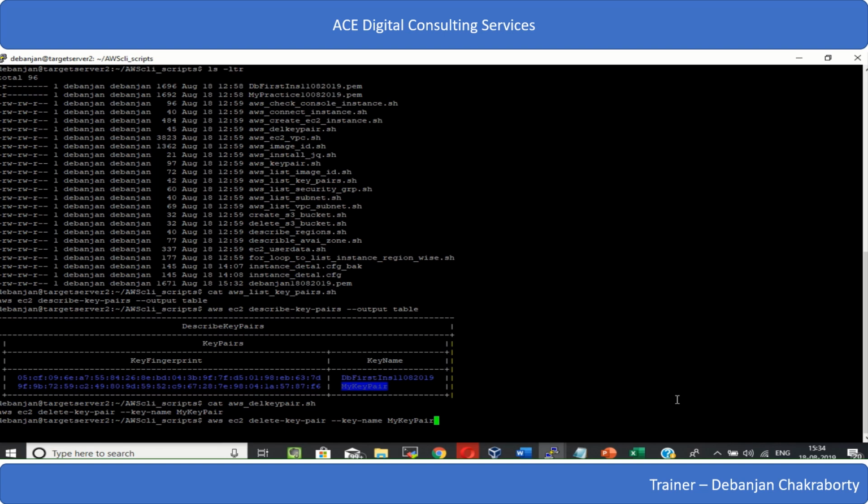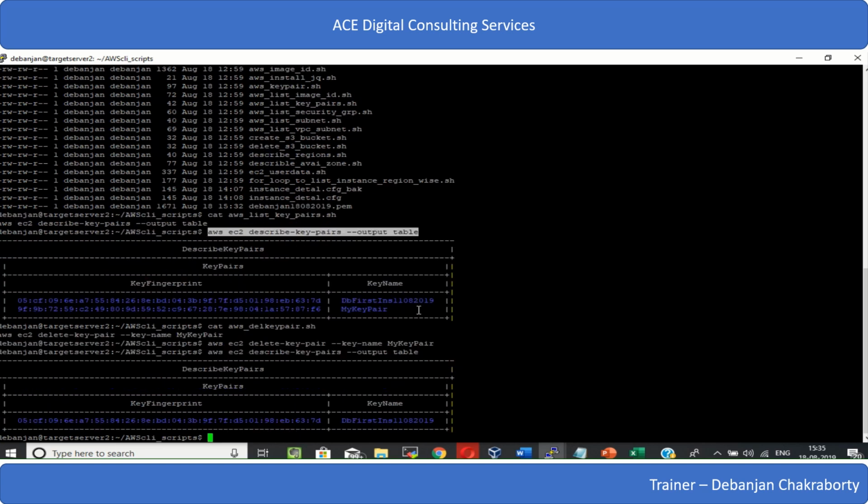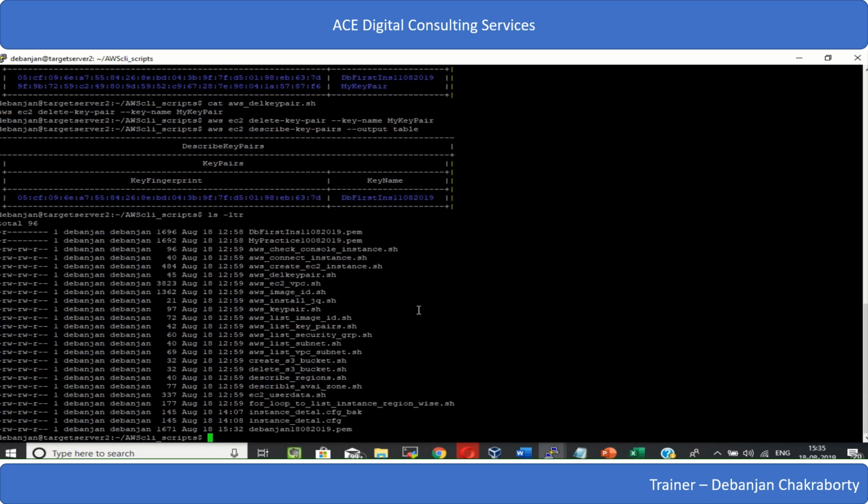Correct. So just press it. It is deleted. So now if you want to check how many key pairs are there, you can find only one.